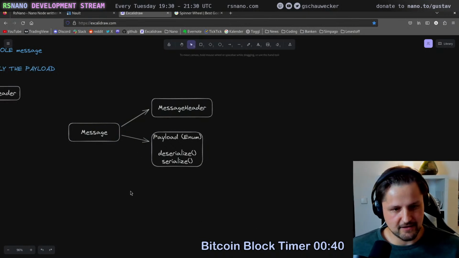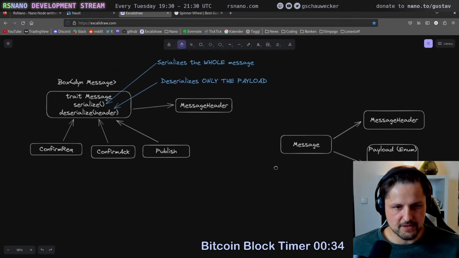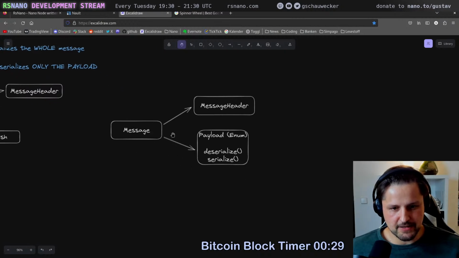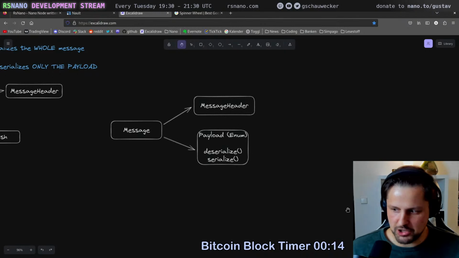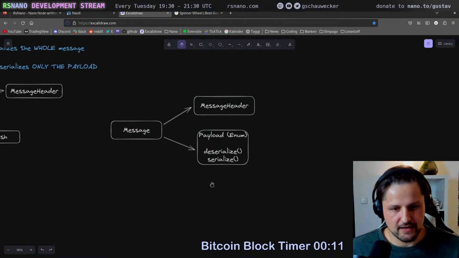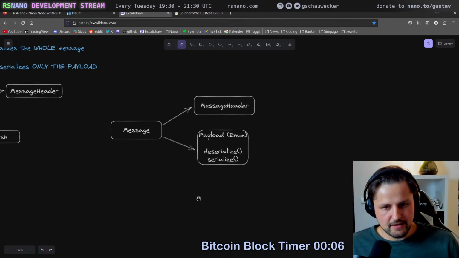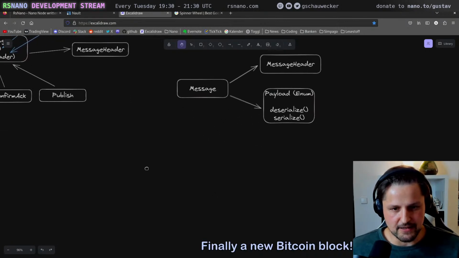So my initial idea is to move from this trait with this weird serialized deserialized behavior into a message that has a payload, and it's an enum, and serialized and deserialized just behave the way we expect. So maybe, guys, if you're interested in this, maybe we can work on this on stream. I'm not sure yet, so it's just an idea that I want to work on. So that's one idea that I want to work on, and the other idea I would like to work on has to do with message deserialization.